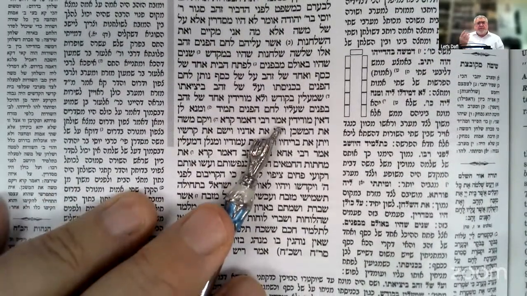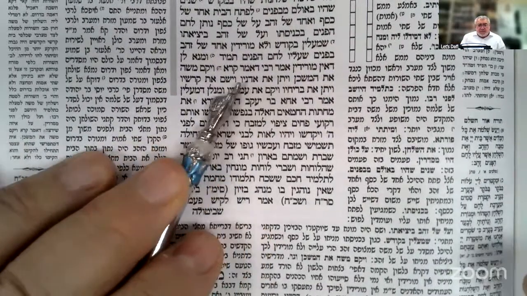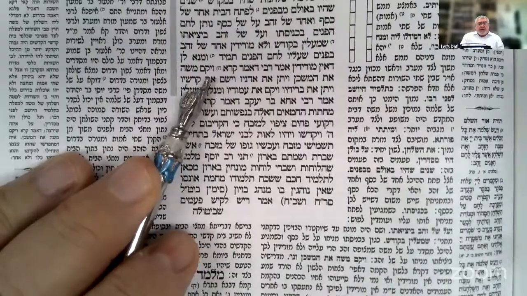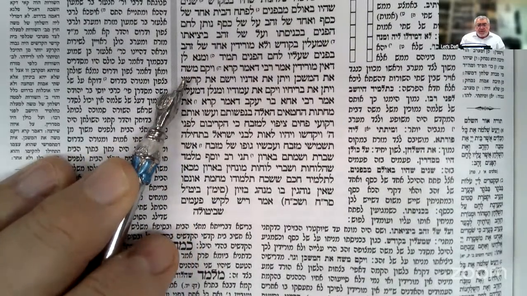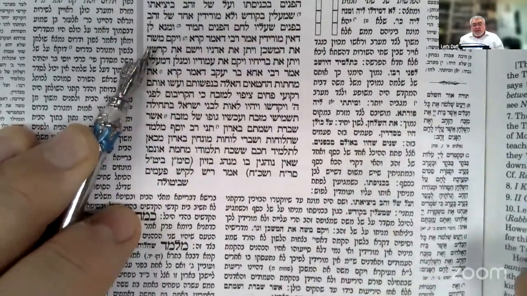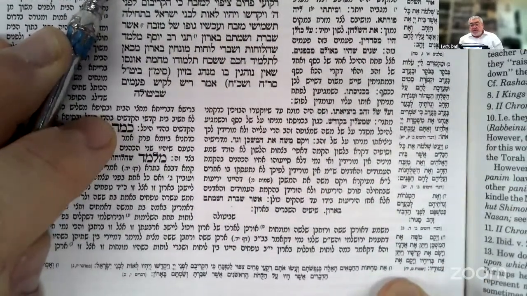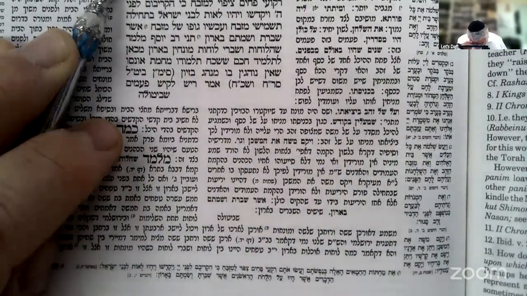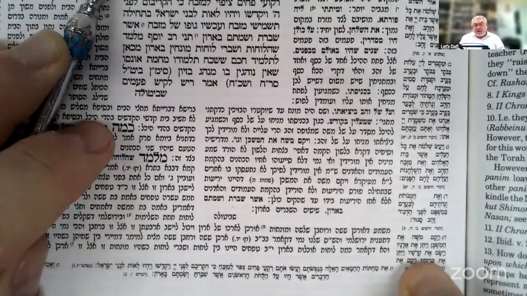Where do we have this rule from, that you could never lower the standards when it comes to different kedusha? Amar Rebbi Amakra, Vayakem Moshe es hamishkan. So this is in Sefer Shemos. It says, I think it's a samach. I can't even see so good. Mem, perek mem. So it's probably like a Vayakhel-Pekudei area.